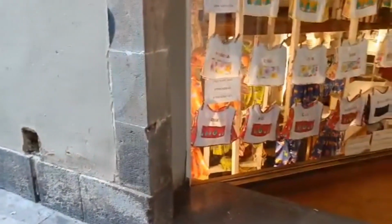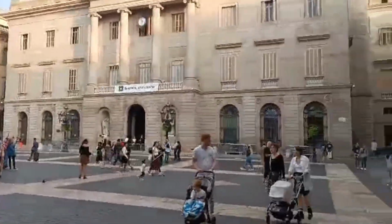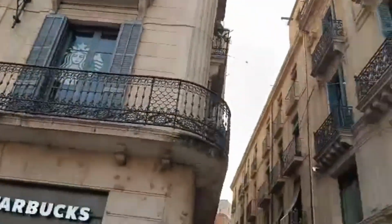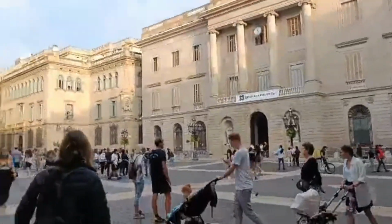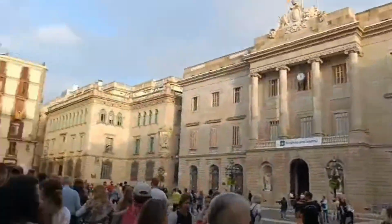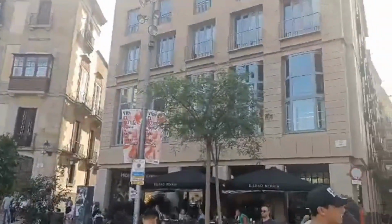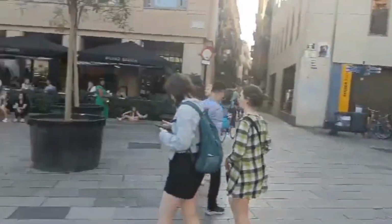If you look for it, there are also free tour guides around the area, so hopefully you can learn a bit about the area. There's also quite an interesting Jewish quarter within this area, where a lot of the main synagogues are in the city. However, when I say main synagogues, they are very small, because a lot of the synagogues were destroyed when the religion was banned some years ago, although it's not banned anymore, obviously. At the time, the biggest synagogues could only be smaller than the smallest church in Barcelona, which has obviously left some historically small synagogues in the city.